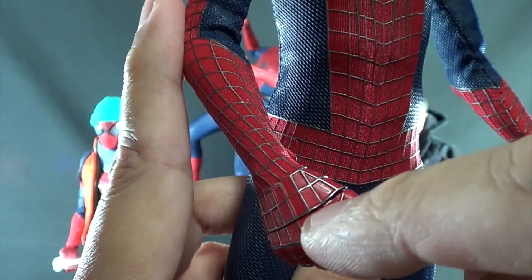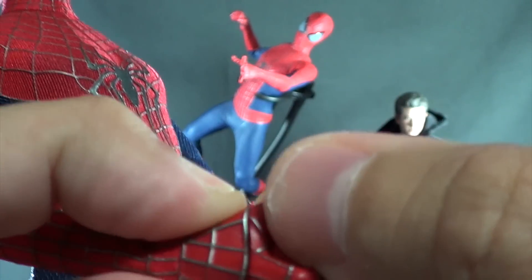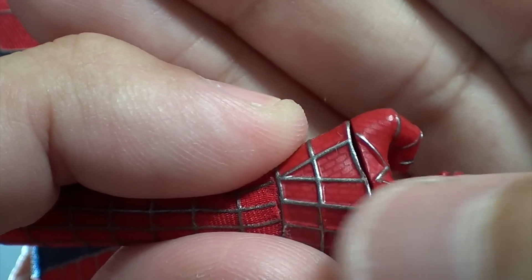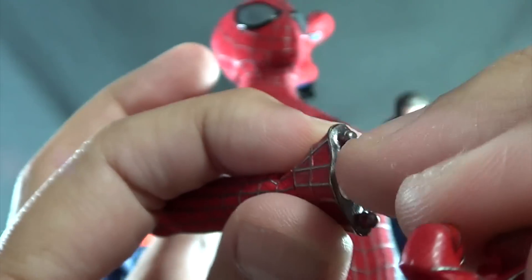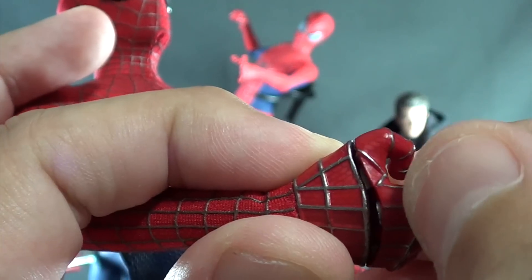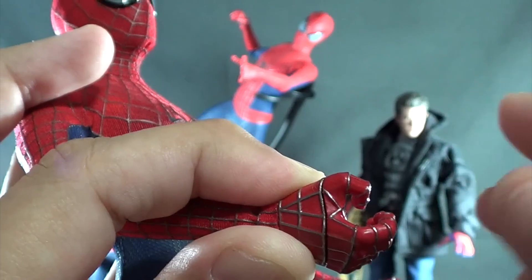You can see right there the seam where the hand detaches. The only problem I had when I first got it was I couldn't get it on there tight enough. But you gotta really push. See, the seam — probably from holding the bullhorn — you get a little bit of a seam, but whatever. Even on the plastic hands you can see the honeycomb detailing. So let me show you quick how the hands work — it just attaches. You got your magnet there, and this whole piece of the hand is metal with the magnet piece in there and two metal pegs. You pretty much just line up the pegs and the magnet's strong — you can see when I let go it just pulls it right in. Then you just fiddle with it to get it where you want. Maybe if yours is a little warped, just heat it up in some warm water, get the position you want and put it on — that should fix it.